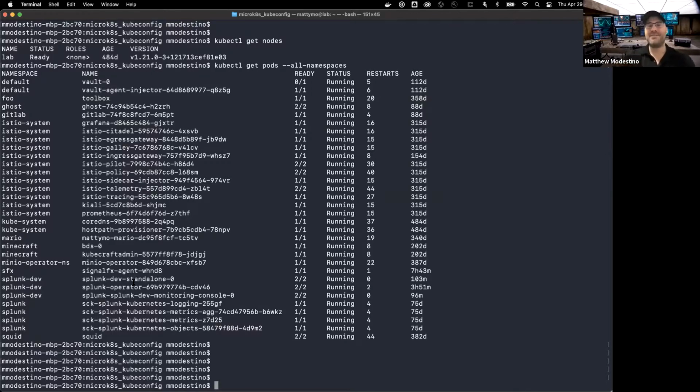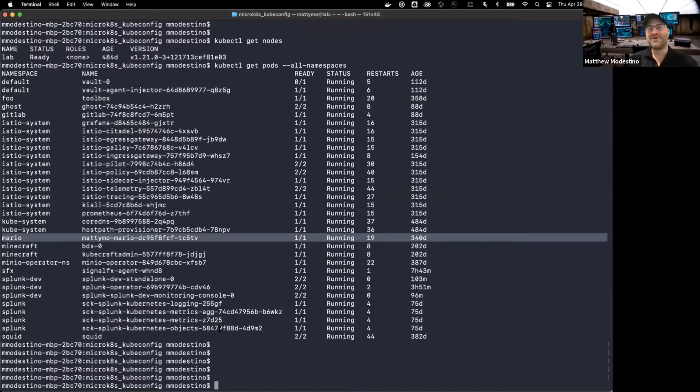As you can see in this lab I'm running, not only am I running a Ghost blog and a GitLab instance, Istio, which is a networking item that we're going to go through, I have a Mario pod here that literally plays a JS port of Mario World, Super Mario Brothers, important stuff, right? What I want to show as we quickly wrap up is that this allows us to deploy easily alongside all the other things that other people do in your enterprise. We're not the only show in town as much as we would like to be, right?